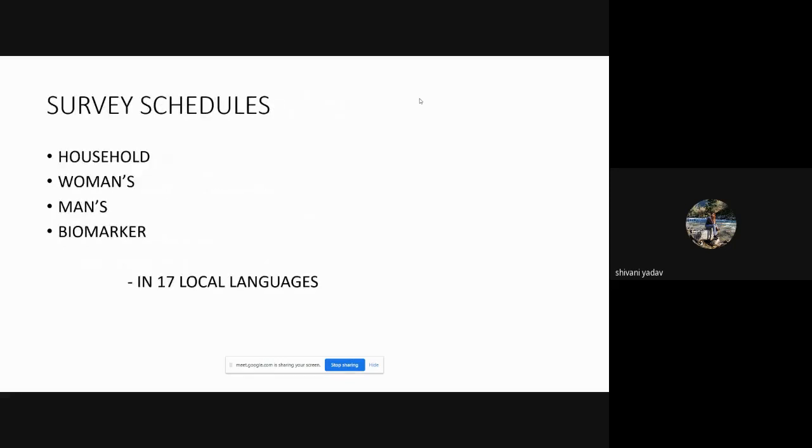Okay, so in total we have 4 schedules in the NFHS dataset, 4 questionnaires: household, women, man, and biomarker. When the interviewer visits the household, in the household questionnaire, he'll have questions which are common to the household and taking information about each member of the household.